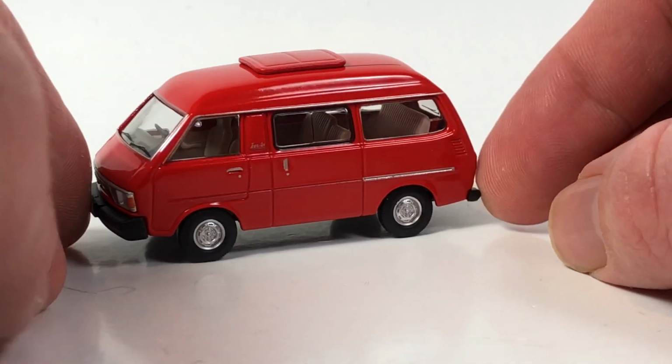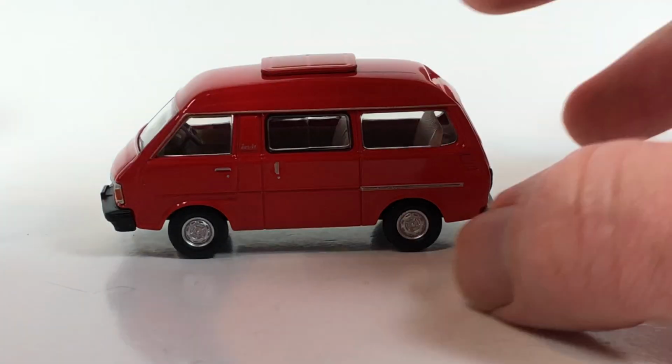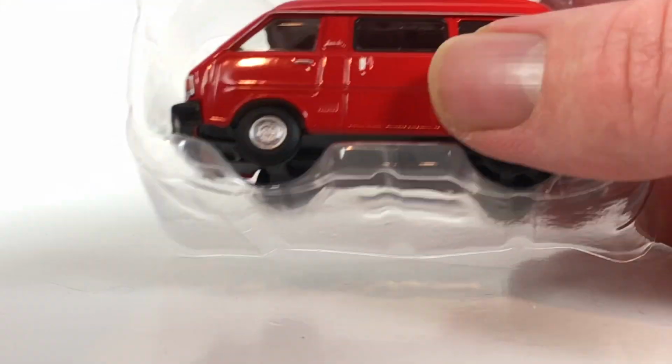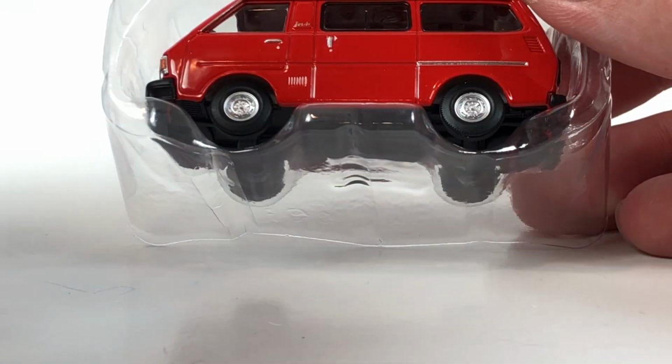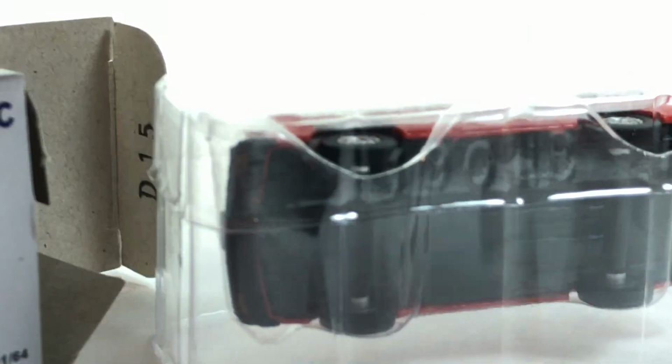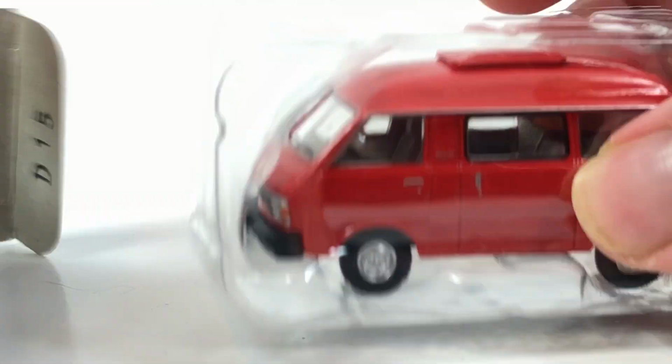Man, that is awesome. So that joins the ranks of my Tomica Limited Vintage collection, which is just, you guys, it's growing. I'm not going to lie, it's addicting. Kyosho is addicting, too. Once you get deep into Kyosho, I'm just going to put this bag back in here, too. Even though this thing's not going to really go back in the box, it's going to go on display right away, so I'm actually just going to set it aside. Yeah, both are pretty crazy.